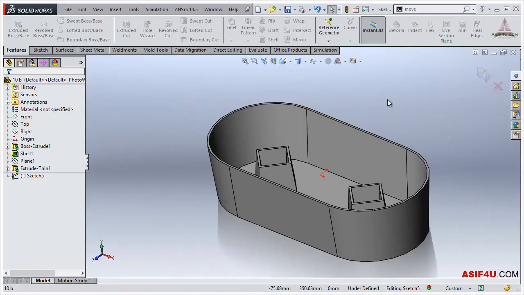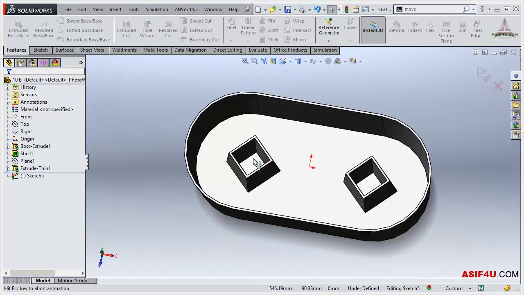Before I start the sketch, this is an important thing to understand: what is Rip. If you have any plastic design knowledge, then you can understand what is Rip. Rip normally you have to use in the part, because if you want to have more strength on the part, you can use the Rip. Now I need the sketch, so I will sketch first on this plane.